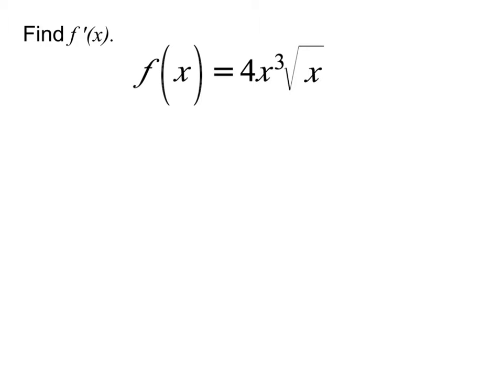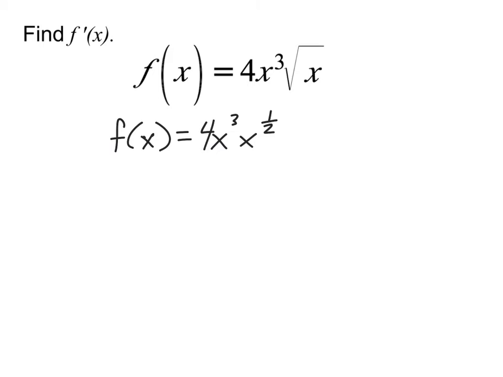All right, now for this one, notice we're being asked just for f prime of x, so we aren't going to have to plug a number in at the end. But in order to find f prime of x, I have to make this original function look more like what we're used to. Right now, it looks like the product of 4x cubed times the square root of x, and that we can't work with. So I'm going to rewrite it here, starting by writing that square root as a fractional exponent.